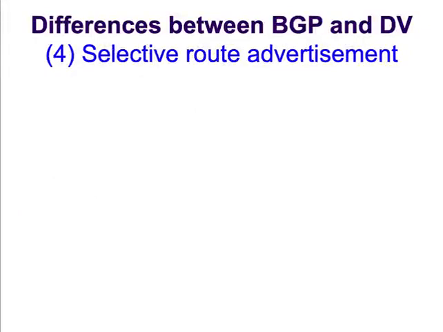And the last difference between BGP and distance vector is what we call selective route advertisement. In distance vector, the way we've been talking about it all along, I receive an advertisement for a destination, I update my least cost, and I forward it on. You never had in distance vector a node that receives an advertisement for a destination and says, I don't like this destination, I'm not advertising it. That's not how the context we were operating in for intra-domain routing. But that's exactly what we're going to do with BGP.